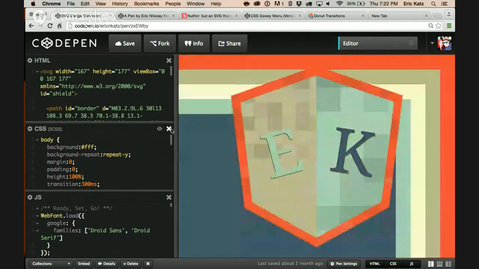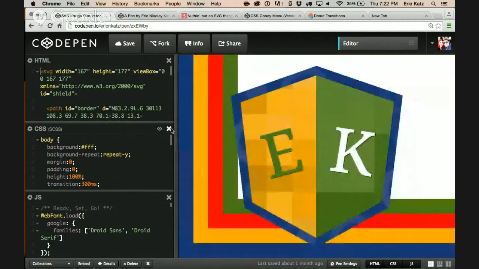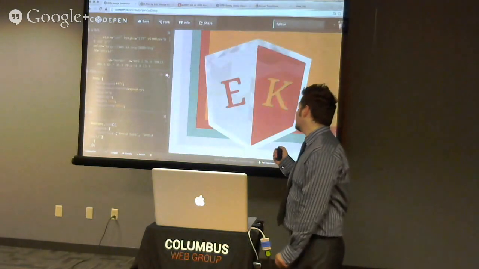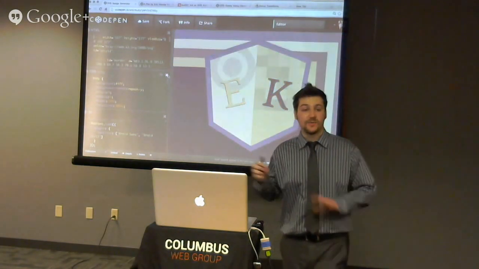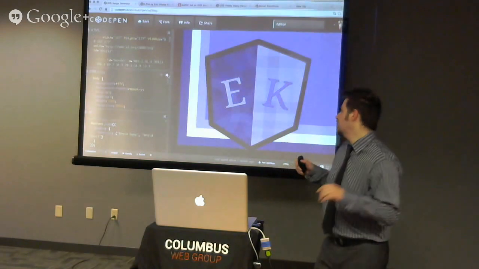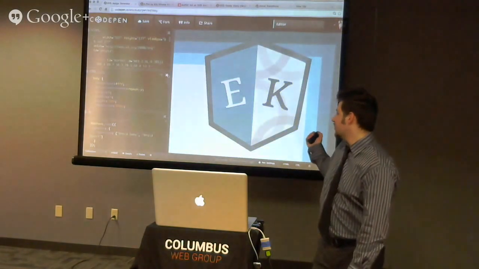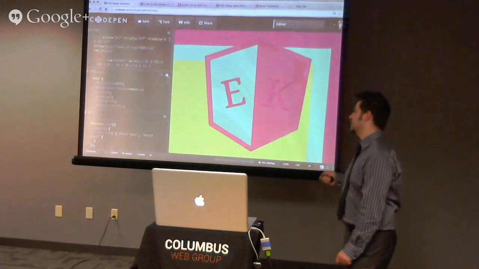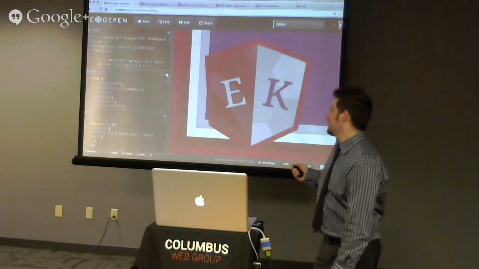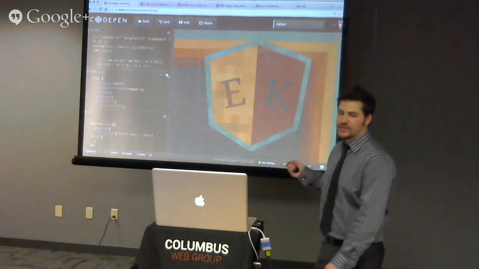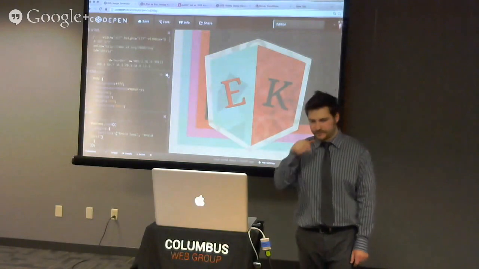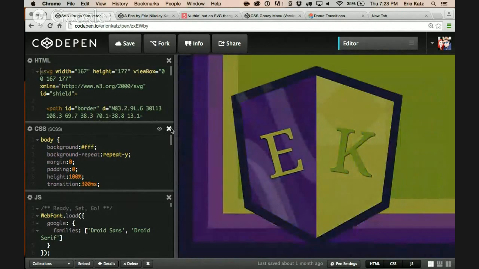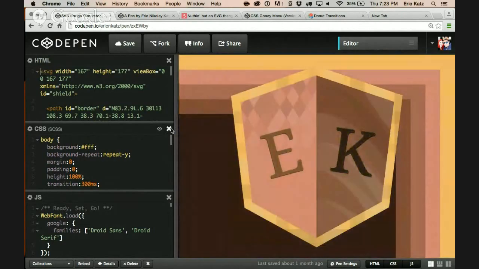So what I created was a CodePen that let me play with the environment, and it reaches out to that API, grabs a random color palette, and then applies that color palette to various pieces of the shield, right, in the fonts and etc. And then it also applies an animated background and box shadow that matches that color palette.